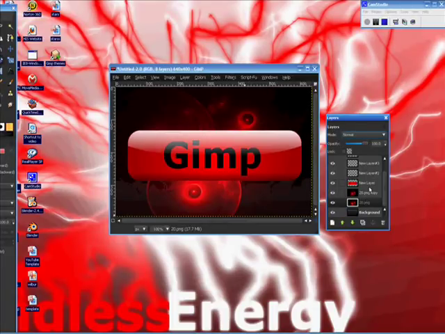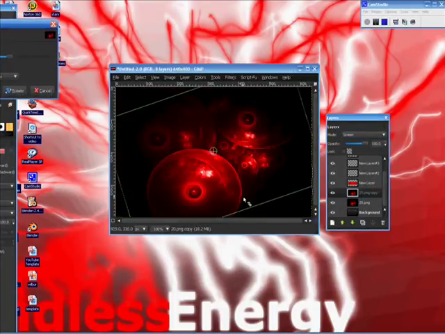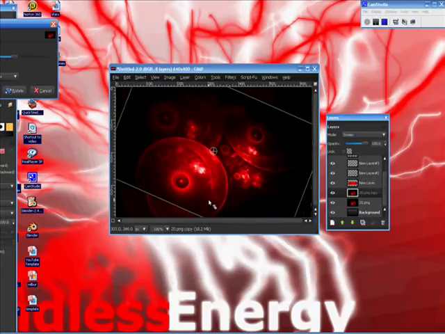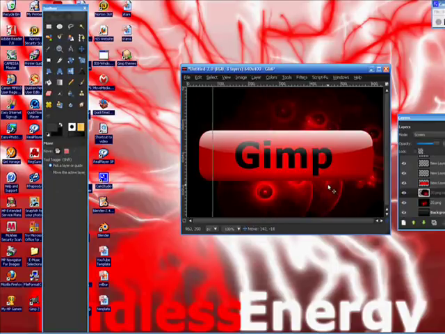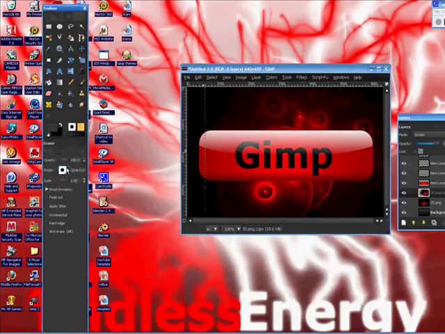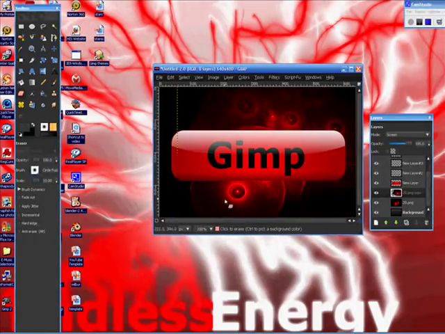Actually, no, that looks fine like that. Okay, and we're just going to rotate this layer to about like that looks fine, and just move that right there. Take a large fuzzy eraser brush and just erase all the hard edges.